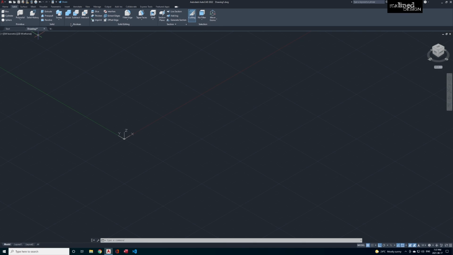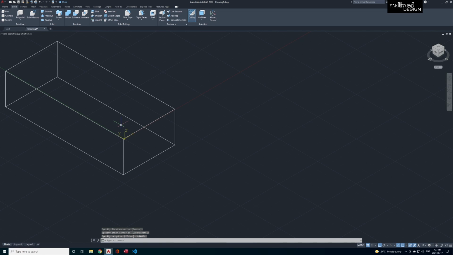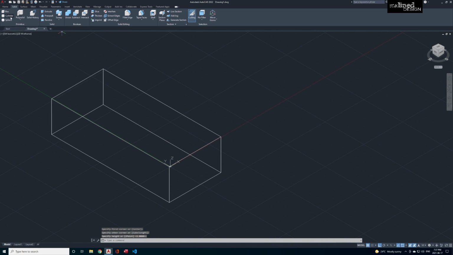Let's talk about the subtraction Boolean now. A lot of people that are doing hard surface modeling use this. What we're going to do here is turn this to conceptual.